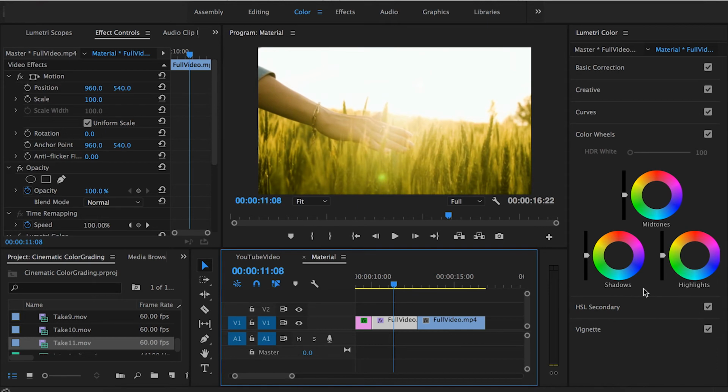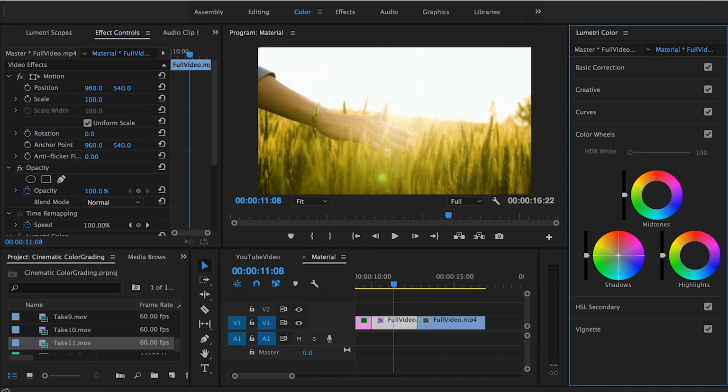Alright, so shadows are not always, but more commonly work better with a blue color. So I'm going to drag this plus sign to the blue color. Like that, a little more. And as you guys can notice, it started getting more bluish already. So I'm going to fix that by dragging the midtones to the yellow area in order to expose the skin tone here.